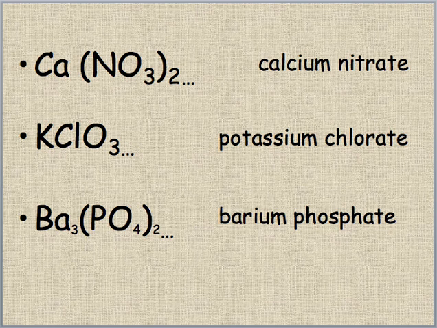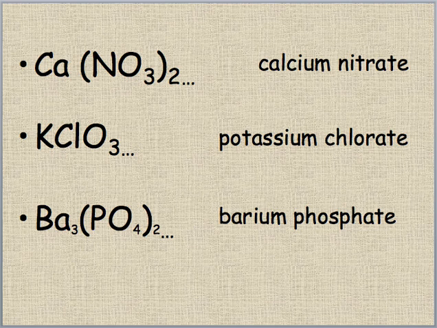And then lastly, we have Ba, and then we have PO4. The Ba becomes barium. Its 3 is telling us the charge of phosphate. Then we have phosphate, which is PO4, and its charge is a -3, and the barium's charge is a +2. So in order for them to cancel out, we have to use those charges and kind of use that little math concept of common multiples. And what do we have to multiply by?